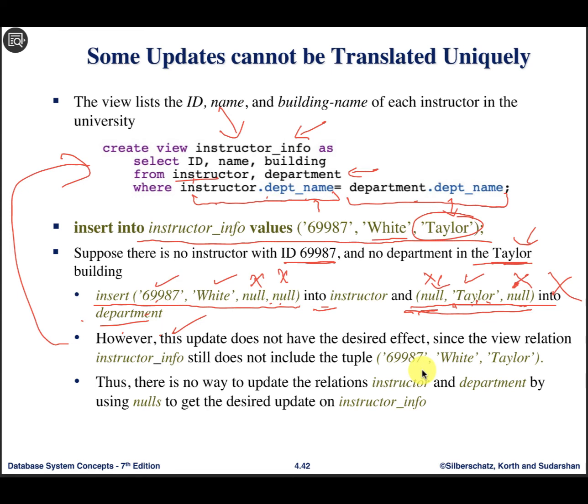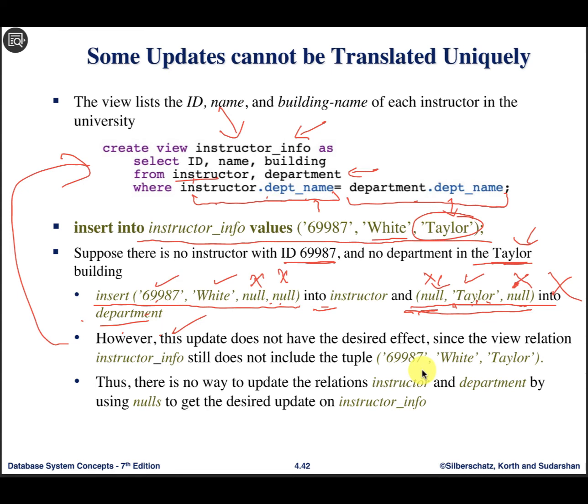So generally speaking, because we have a problem like this, modifications are generally not permitted on view relations. This is what the SQL standard says. Different database systems are going to specify different conditions under which they permit updates on view relations. So it depends on whatever database system you work with. You need to double check the manual of the database system for more details, to see what kind of view and what kind of condition.